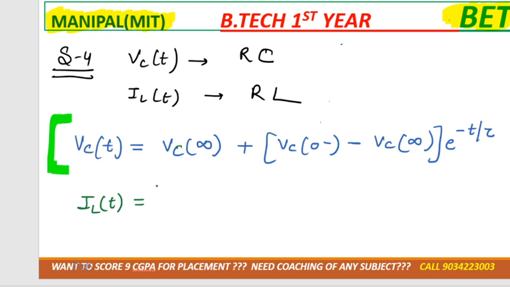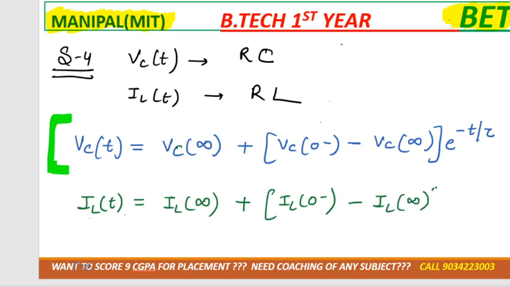Yeah, so I'm directly preparing you for the GATE exam. Okay, anyways, this is the easy formula. Okay, if you go to that method, you need to follow different steps. Don't follow that. This would be the easy method for you. Okay, to solve transients there are a lot of methods. I told you and summarized all these steps in a very easy way so that you'll never forget this. So to find IL of T, it is IL of infinity plus IL of 0 minus minus IL of infinity, e raised to power minus t by tau.